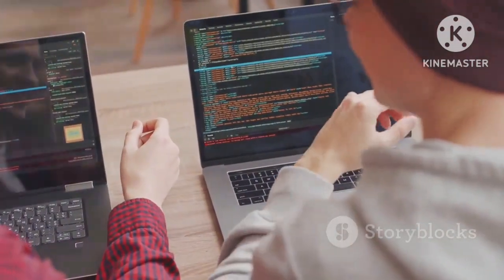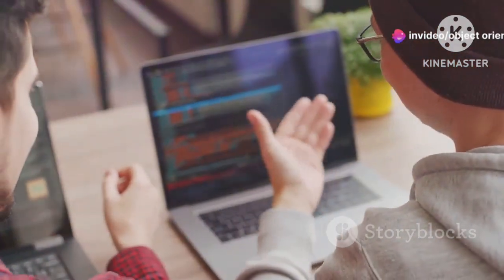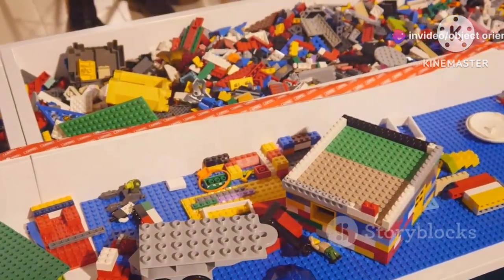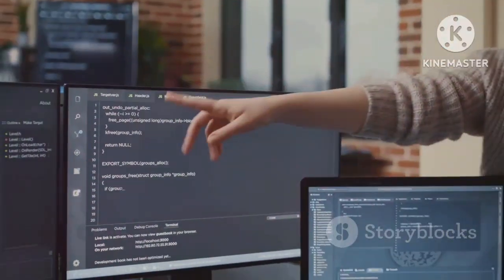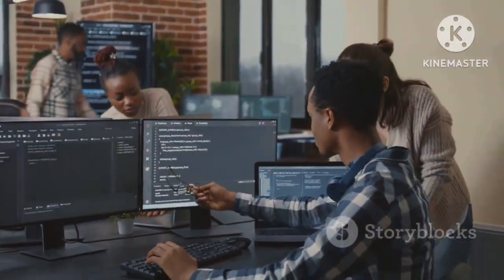By understanding and utilizing polymorphism, we can write more efficient and elegant code that can adapt to changing requirements. It's like having a Lego set that can be used to build an endless variety of creations. So, embrace the power of polymorphism and unleash your creativity in the world of programming.